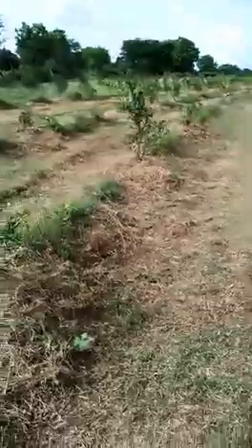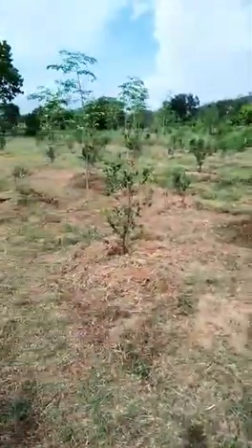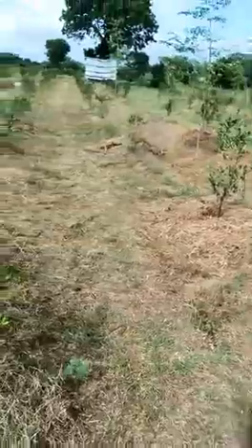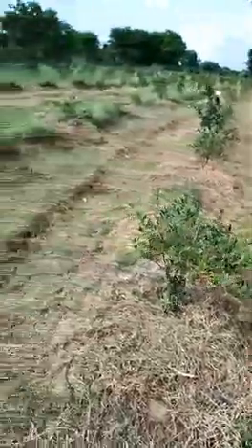You can see an area where we have cut all the grass. We have been cutting all the grass with a grass cutter. In this area we have cut the grass; in that area we have not yet. We use a grass cutter machine — a petrol machine — to trim all the grass, all the weed, and shred it. What we do is put all the weed shredding around the tree, around the pomegranate tree.